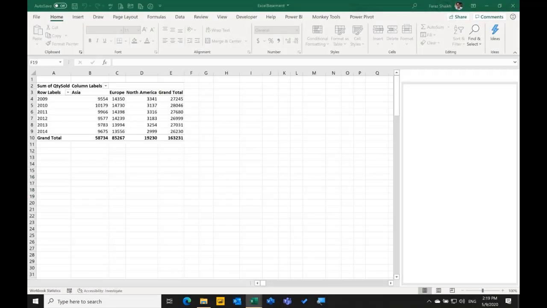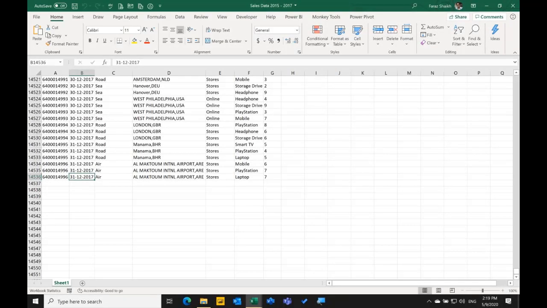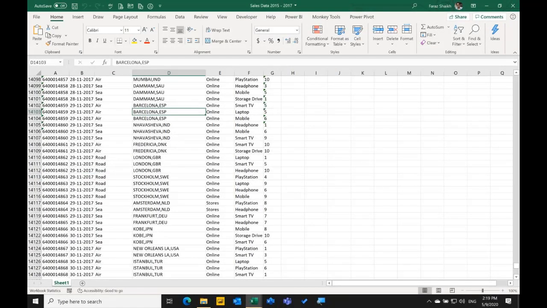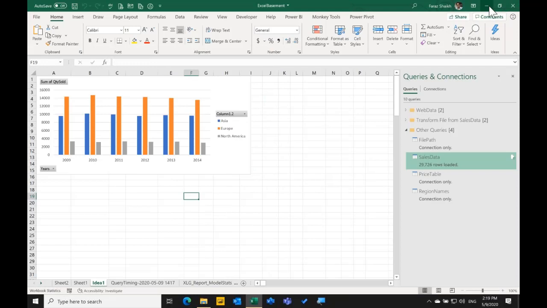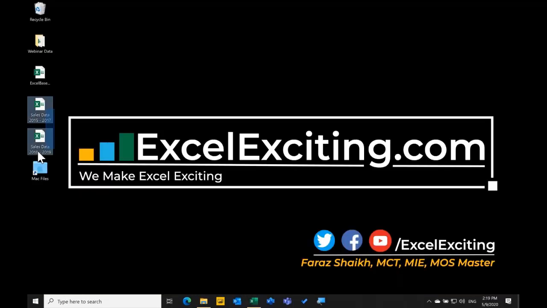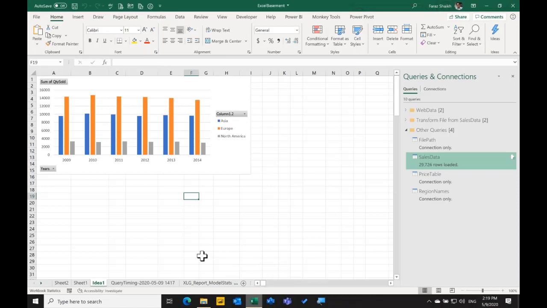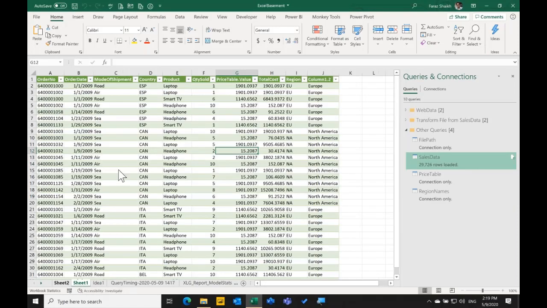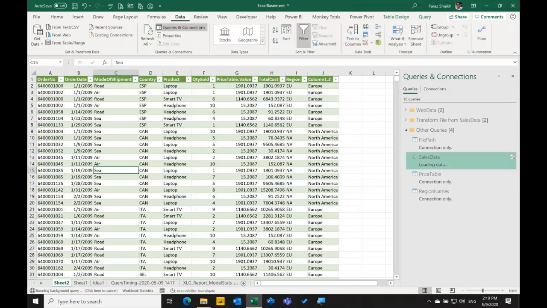Now, if you see this data, again, we have the same data coming up, and we will select these files, both of them. I'm just going to drop it into the webinar. I'll go to my file, I'll go to my query, and I'll just simply hit refresh. I can go over here to data and I can even hit refresh over here.